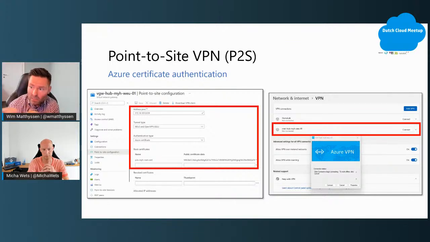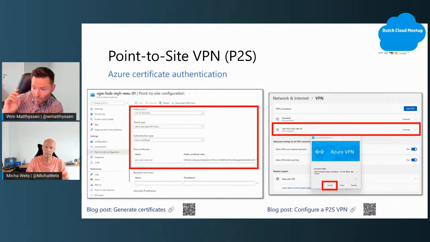For a Windows device, if you download the package, the executable will be in the AMD64 folder underneath the zip package. And when you have set it all up and everything is okay, you simply press connect, and you can securely connect from your Windows device or Linux device to your VMs in your Azure environment.